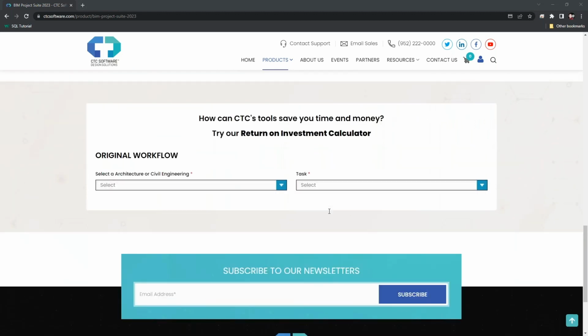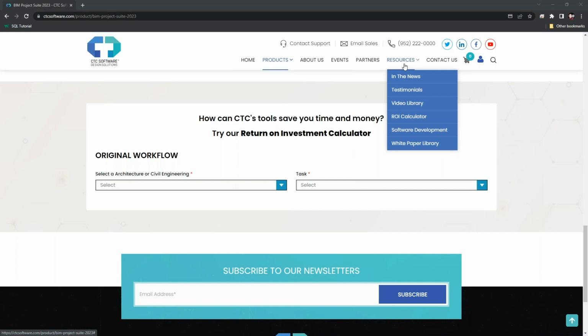Down here at the very bottom of the page, on each of the product pages, and also if you go directly into resources here at the top, we've baked into this site on purpose for your use, and because you've asked for this, an ROI calculator, a return on investment calculator. We want you to realize the potential investment and return on that investment that you can be making and realizing in your firms through your daily workflows.